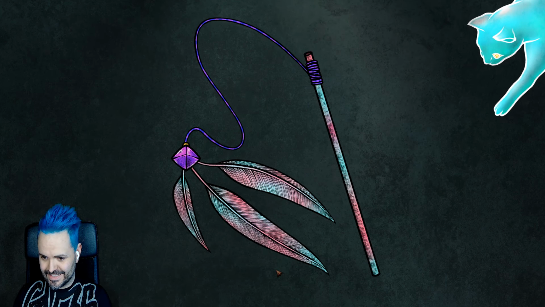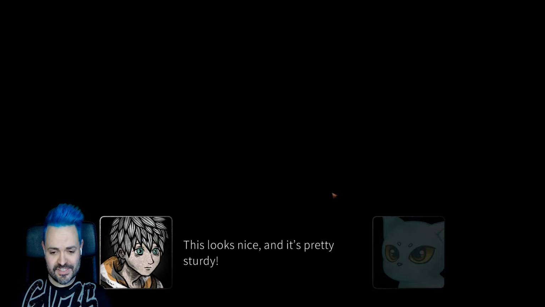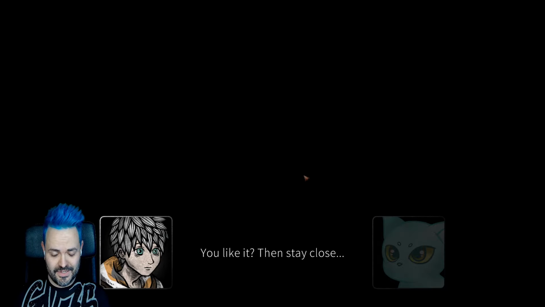Keen eye, a cat teaser that's one of a kind. Meow. This one looks nice and it's pretty and sturdy. Meow. You like it, then stay close. Don't disappear on me again.